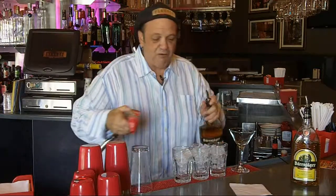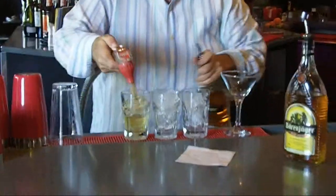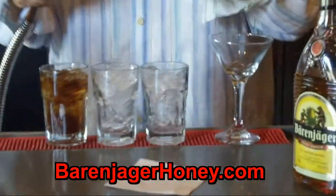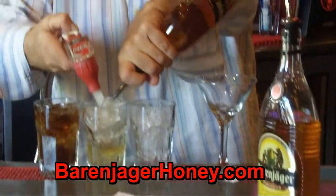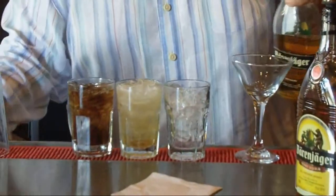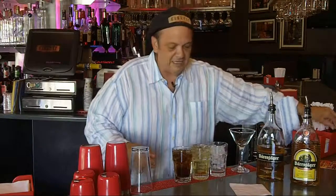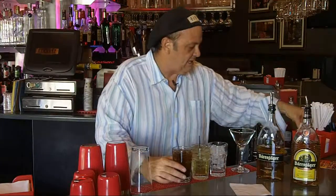We're going to mix it up the way you would in the bar. Typically with products like these, people make cocktails, and Berenjager has come up with some great proprietary drinks. But a lot of times people are going to drink it — they'll ask for Berenjager honey and bourbon with Coke or ginger ale. I mix it with Boylan's ginger ale, Vernors, and Jones. There are some really high-quality ginger ales. You want to stay with the natural sugar that comes from the honey — stay with natural sugar in the cocktails.